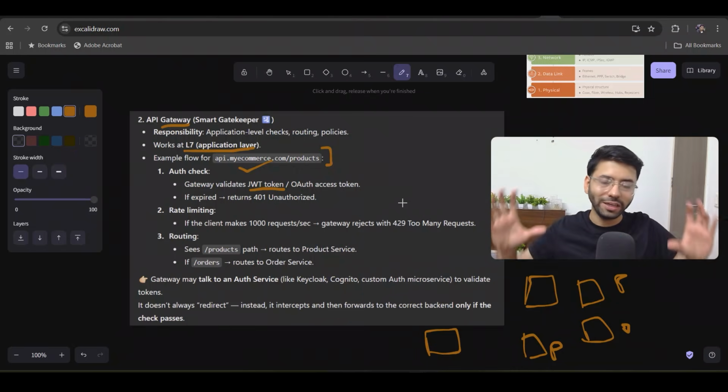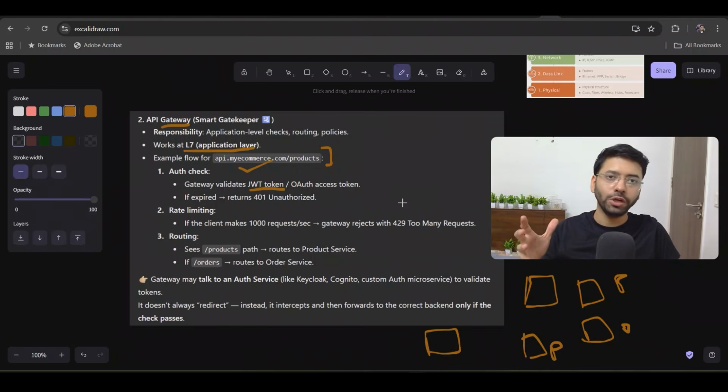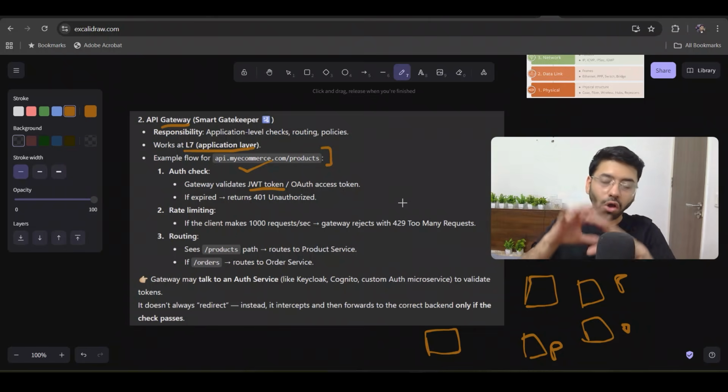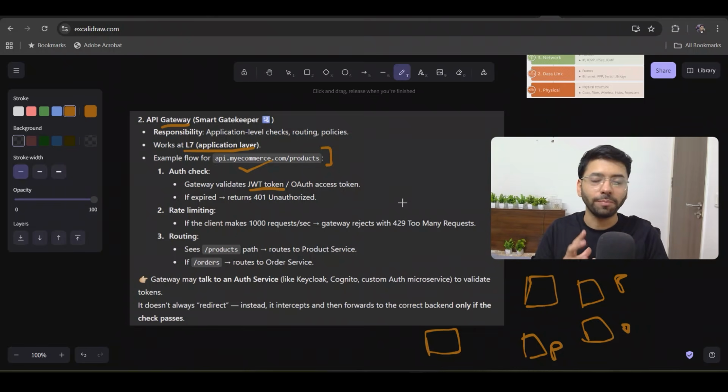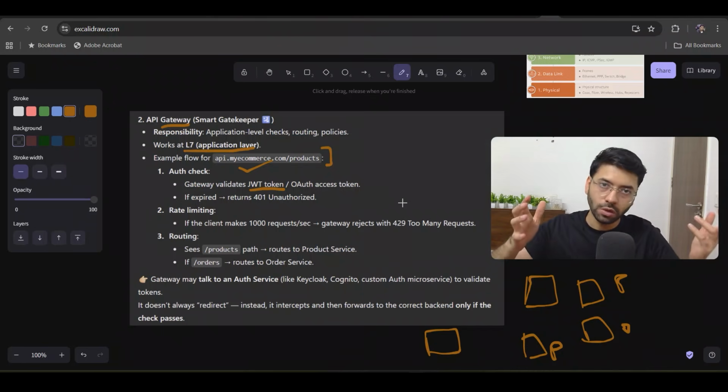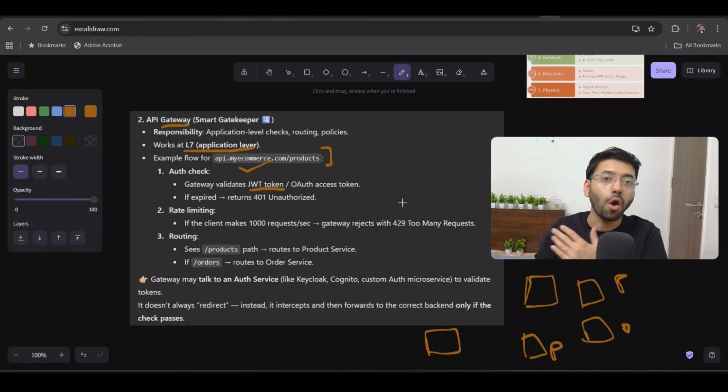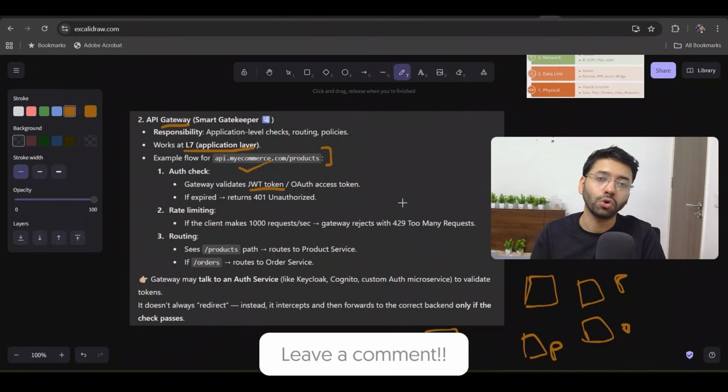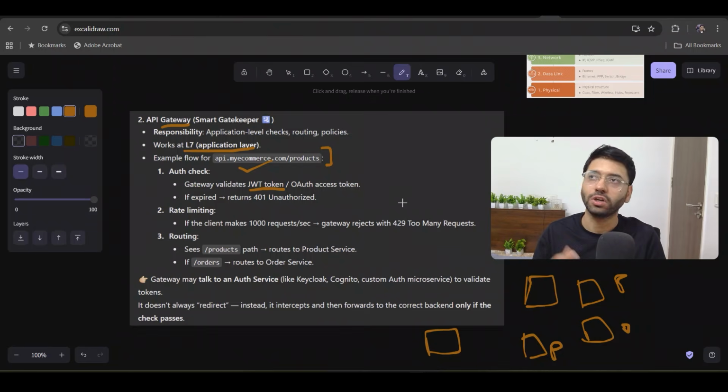Now the complete authentication flow containing the JWT token, how the auth service works, how other microservices validate all this, how the gateway validates this token, all that information is a complete big video in itself. I can explain that in a separate video, so that we are currently able to discuss how the API works, and the authentication flow we will take in a separate video. Okay, just put in the comment section if you want to know how the authentication flow works, what is JWT and all such information, right?